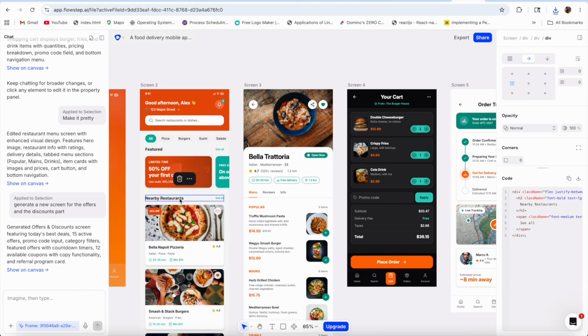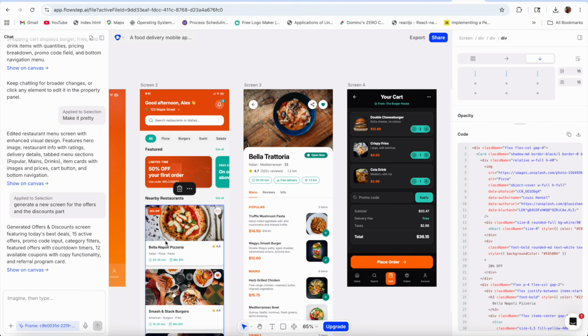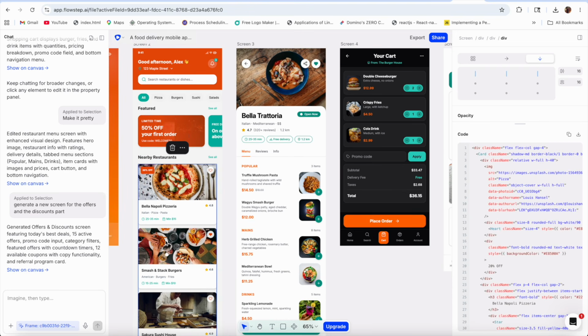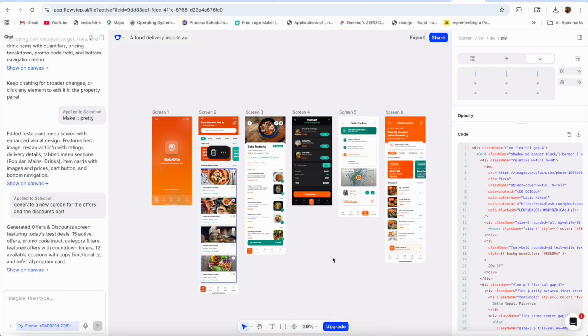Once I select this one, this div is chosen, and towards the right hand side, the good thing is that you can also check out the code for this. Okay, you can just maximize this over here, and once I press on this specific code, it's going to show which code is highlighted over here. As you can see, nearby restaurants is being shown over here. Okay, same thing goes for this one. Once I chose this, all of the restaurant cards are going to be shown. As you can see, the design is also added over here. So that's a very good handy feature which is added. That's pretty cool. So yes, that's it about the basic features over here.